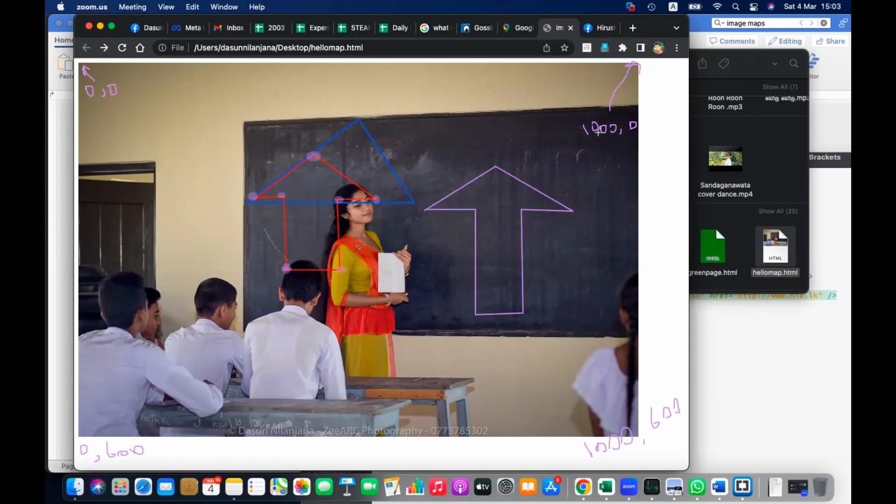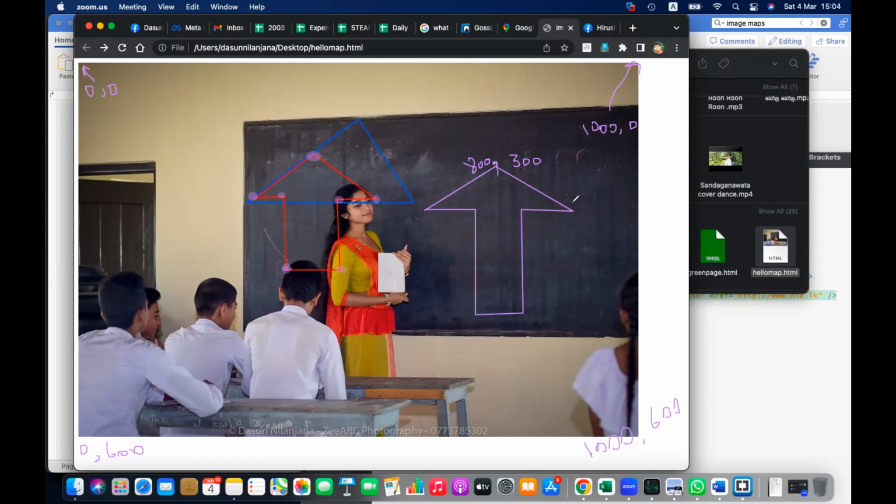If it is 1000 here, this should be somewhere around 800, and from here to here, it should be 200 or 300. Then can you tell me the coordinate here? This position, x 800 and y 300.